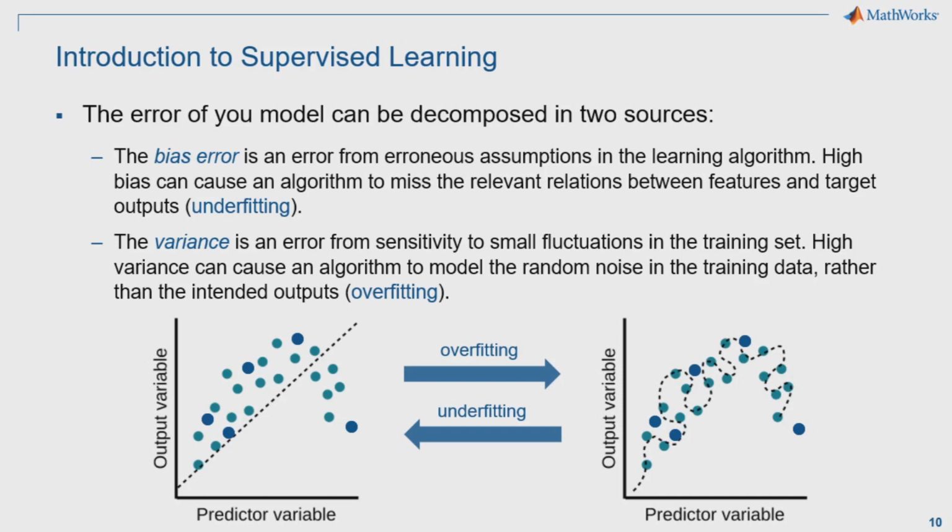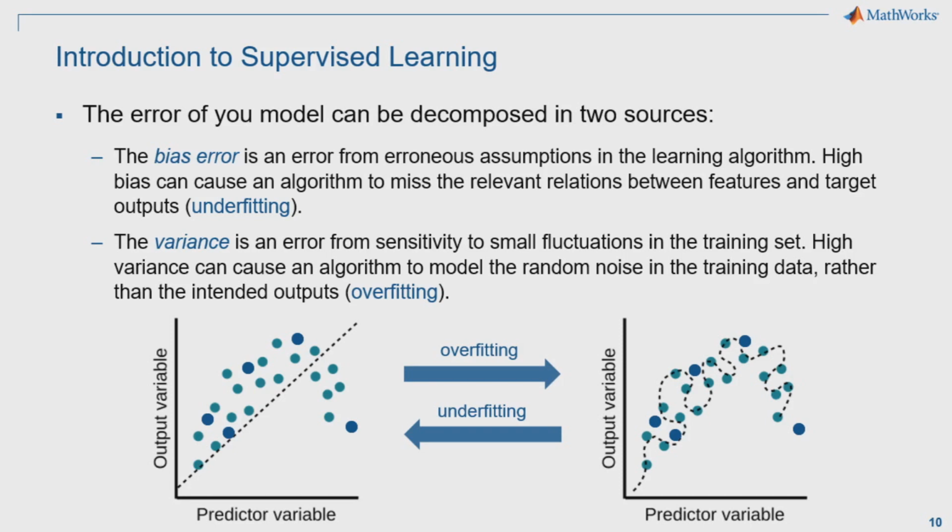The first source is the bias error, and the bias essentially is the error from wrong assumptions, and it typically leads to underfitting, what we called underfitting in the previous slide, meaning that we are missing something in our data. We are missing information. We just put some of it inside, but we're building something that is too simple to explain, to build a predictor.